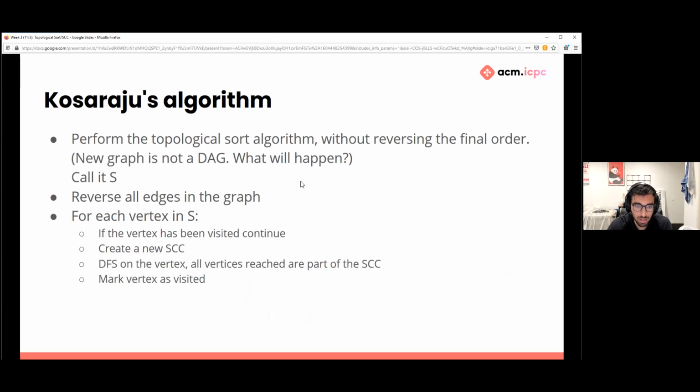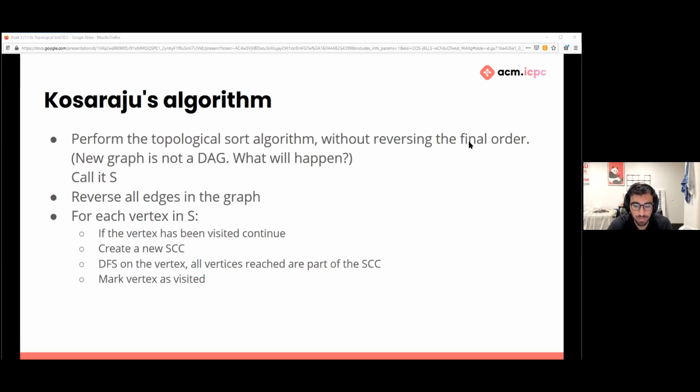So there's a main algorithm here called Kosaraju's algorithm, and it's a little unintuitive in my opinion, but it's not too hard to implement. The first part of it is actually doing a topological sort algorithm, not the one that I implemented in Python, the one that doesn't check for cycles.